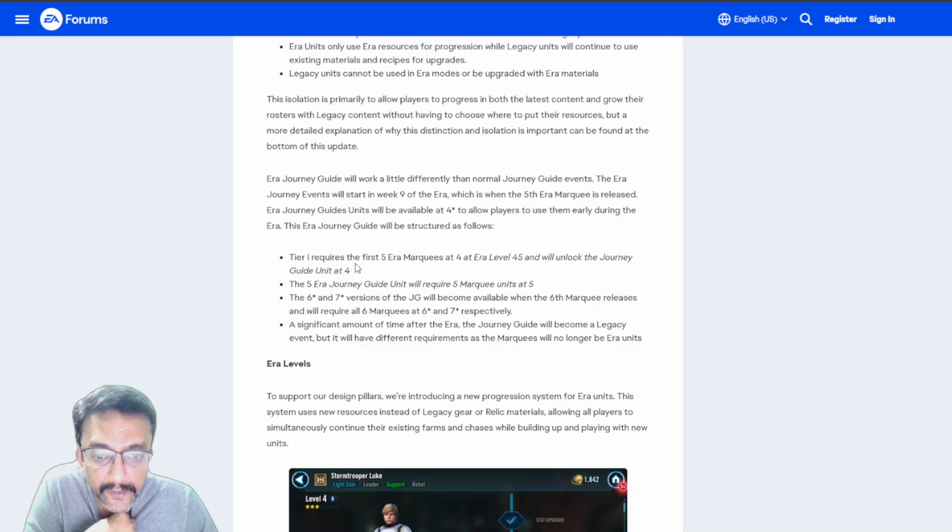Tier 1 requires the first 5 era marquees at 4 stars at era level 45. So we need to get to 45. We'll see when the update goes live how we are going to race through these levels. And we'll unlock the Journey Guide unit at 4. The next tier at the 5 stars era Journey Guide unit will require marquee unit at 5 stars, and so on for 6 stars and 7 stars.